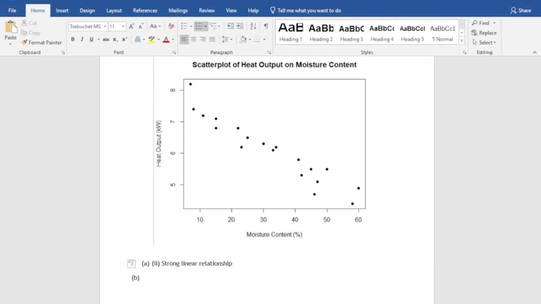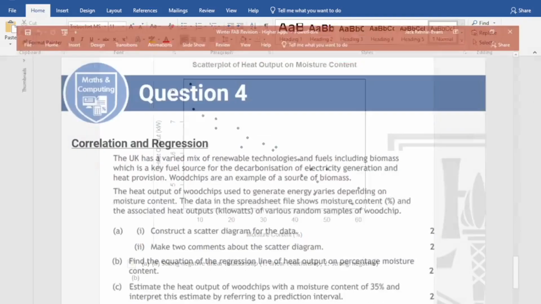What that's going to do is I'm going to get 1 mark for stating that I've got a linear relationship, and the second mark is for saying strong, or that I've got a negative, and that might even be better, a strong negative linear relationship. See how much better we've made that answer. So 1 mark for linear relationship, 1 mark for either strong or negative, and we make it really strong if we say we've got a strong negative linear relationship. So that's my plot done there.